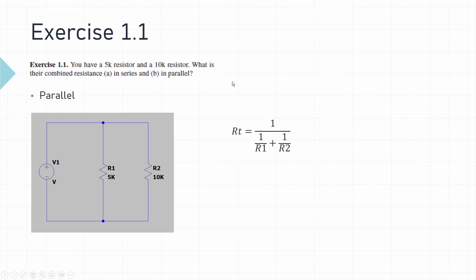The equation for the total resistance for resistors connected in parallel is a little bit more complicated. However, it's fairly easy to remember once you do a few of these. It's equal to one over the summation of one over R1 plus one over R2. If you have more than one component in parallel like this, you can continue this to one over Rn, however many components you have in parallel.